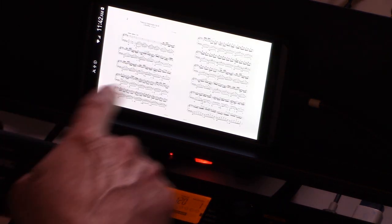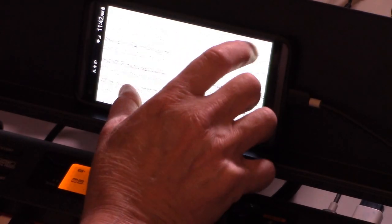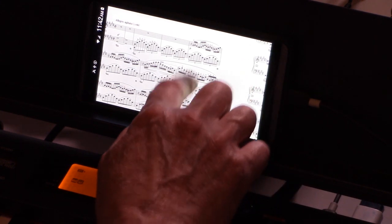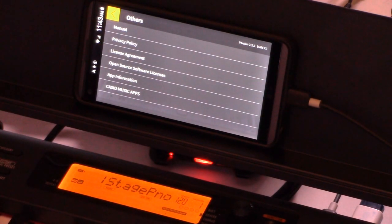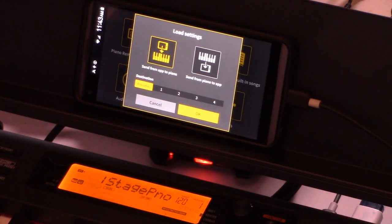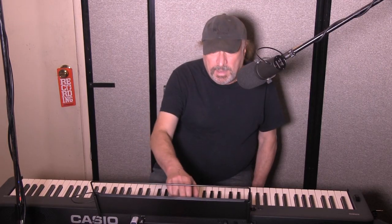And the PDF score viewer, whatever you pick, let's pick the same thing again. You've got the scores here. Of course, on a bigger tablet, this is going to be bigger, or you can make it bigger here so that you can see exactly what you're getting into. And if you go into others, you can have the user manual right here online, and so on and so forth. And there's other Casio music apps. Now, here's the piano remote controller. And this is a real cool thing that I want to show you.